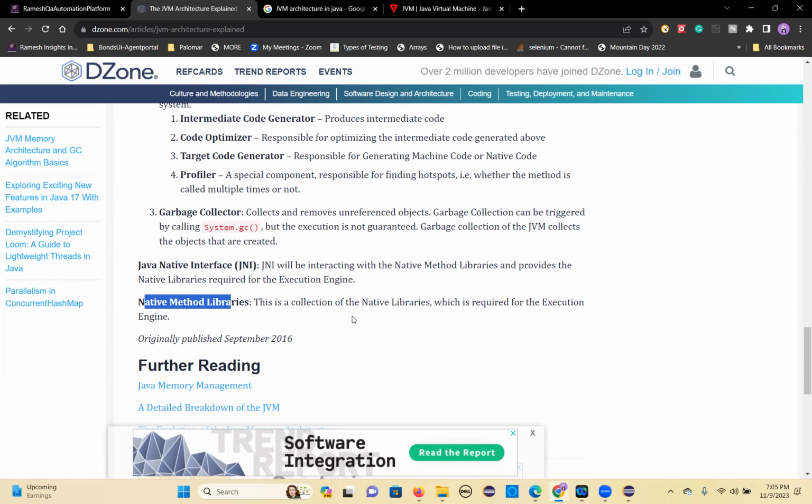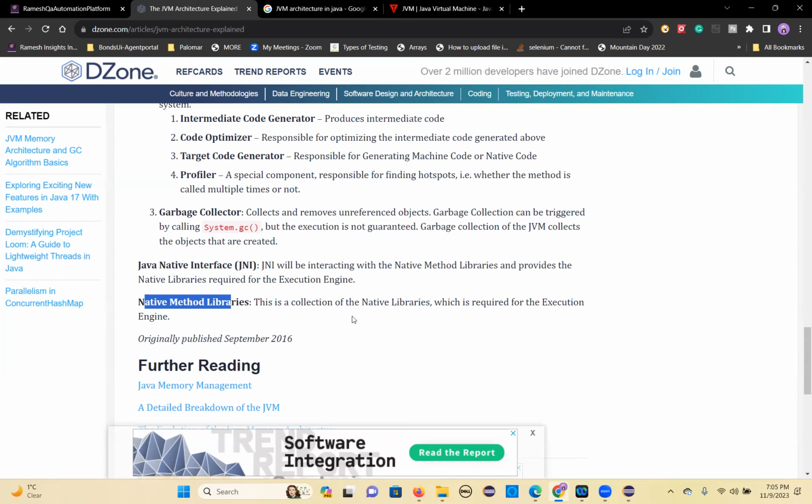So what are all the JVM components? JVM is a simple abstract machine which is used to execute your Java bytecode stream. The JVM will perform 4 tasks: it loads the code, verifies the code, executes the code, and provides a runtime environment. That's the JVM's responsibility. What is the internal structure of the JVM?